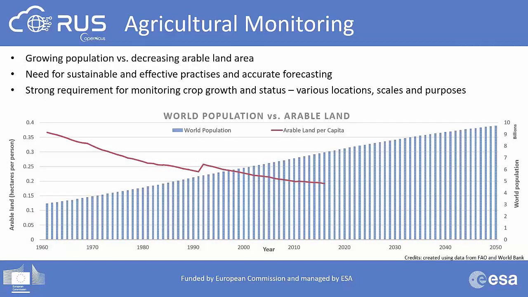Today, this role must be satisfied within the context of environmental sustainability and climate change, combined with an unprecedented and still expanding human population size. On the graph, you can see visualized data from the World Bank and the Food and Agriculture Organization of the United Nations, showing a steady projected increase in the human population, and therefore also a decreasing arable land per capita.